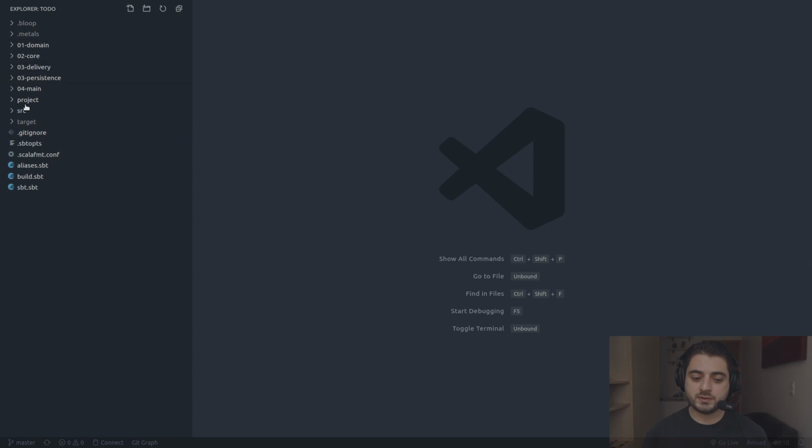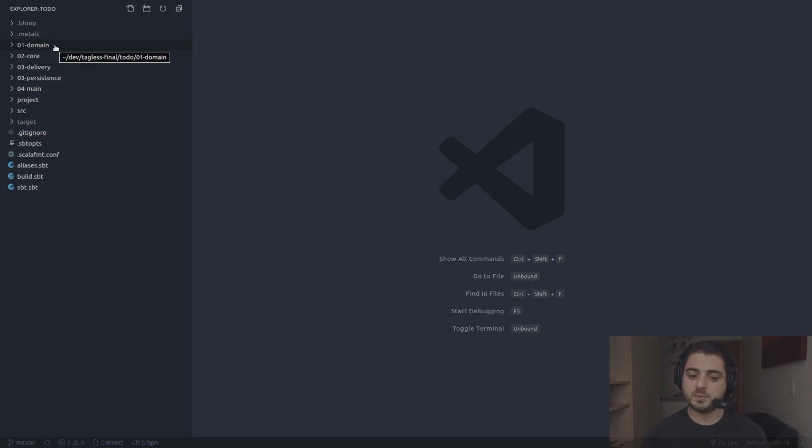We're going to run through the To-Do app real quick, but let's for now just concentrate on the layers. So we have the domain layer, which usually just contains data structures. It can have some logic, but it's the business agnostic logic, right? So it's not the logic of your application, it's the logic of your domain. In our case, what's inside, I'm not going to open it right now, but what's inside is basically the definition of a to-do. It's just a case class to-do.